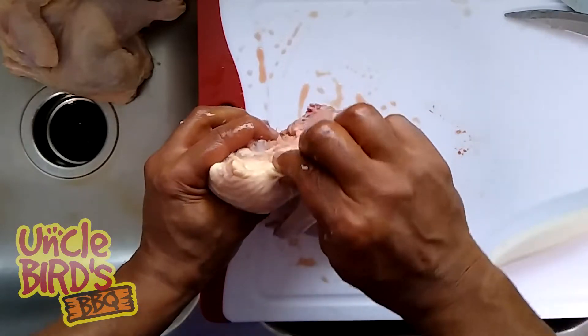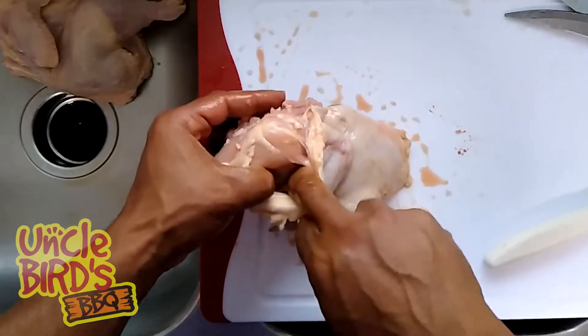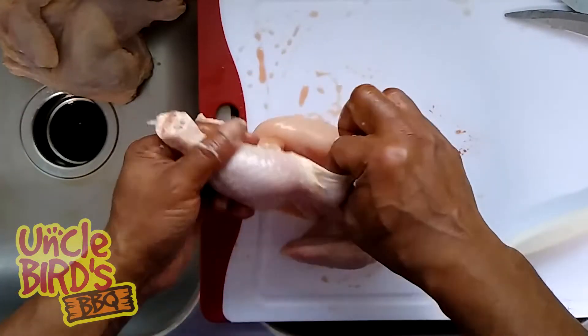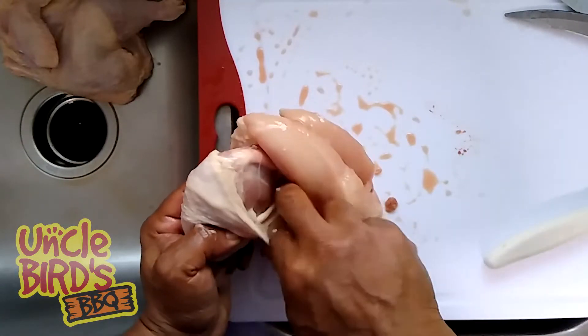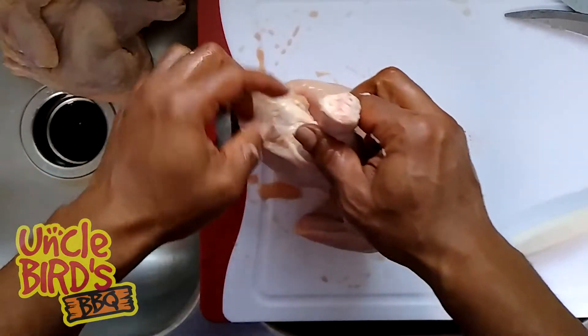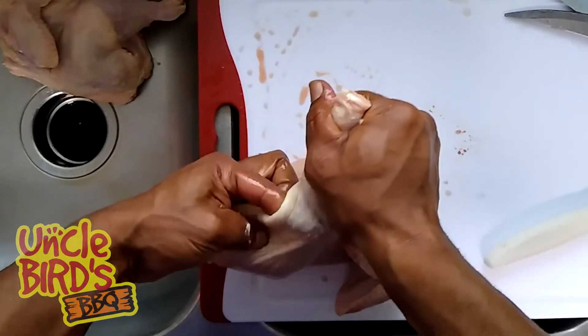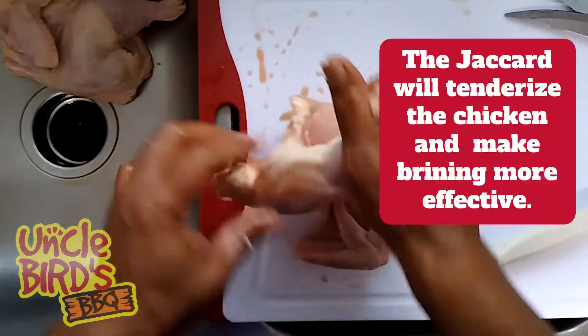Let me show you again. Get your finger down there at the joint where the wing and the breast meet. Create a pocket, being careful not to remove the skin completely from the breast. You'll see this is the area where we'll be able to drop seasonings in, so we can essentially season the entire breast and the leg quarter while they're still protected by skin. Go ahead and use your finger to create another pocket at the bottom of the leg quarter for the seasoning.